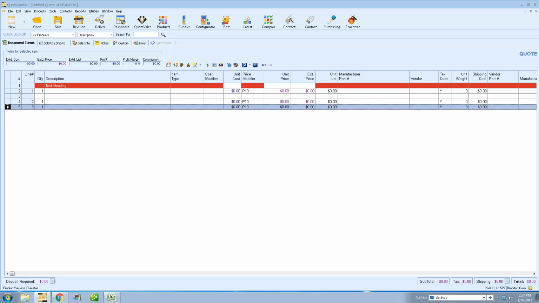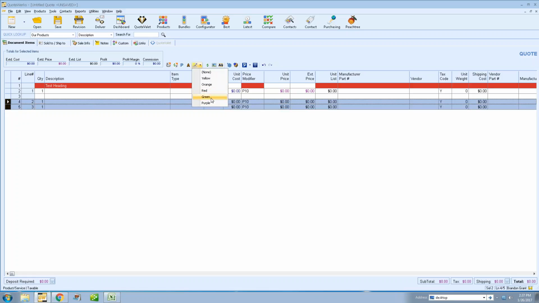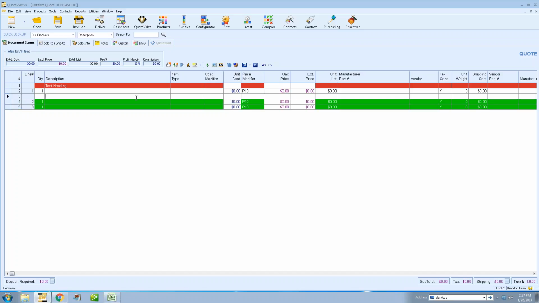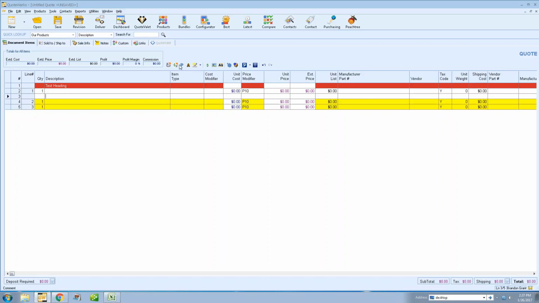You can even highlight multiple items at once. So if I want to highlight these last two items as, let's say, green, then they'll be highlighted as green. If you want to change them into different colors, you can just hit the icon, and that'll default it to highlighting in yellow. So it makes it really easy to go through and mark any of these items that might need attention or something that maybe needs to be adjusted without having to put notes in there or reminders or anything like that. You can just use the highlighting.